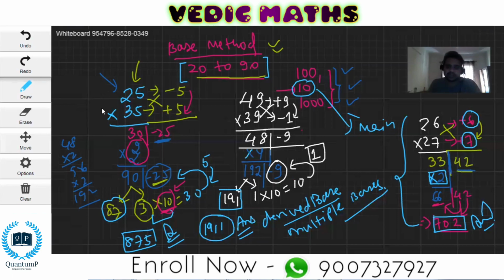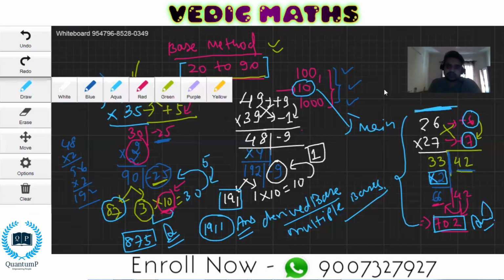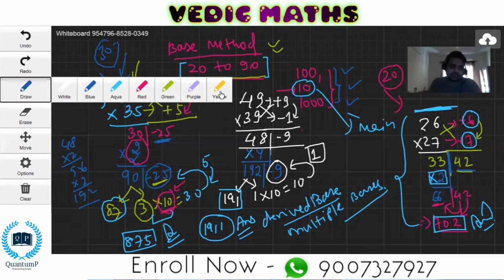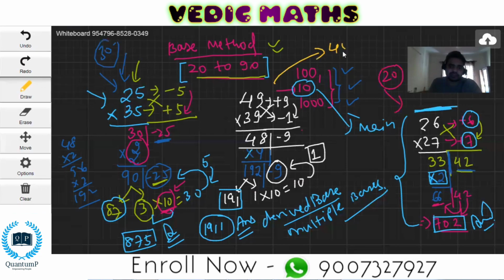So this is 40 base. Earlier was 30 base. We have seen the case of 20 base also, right? So you can say this is 20 base, this is 30 base, and this one is 40 base, right? You can see every sum is in a single frame, so that it will be convenient for you to copy it down and observe quickly and smartly, so that you could do sums very fast. Actually, that is what our mission is. Our mission is to do things very fast.